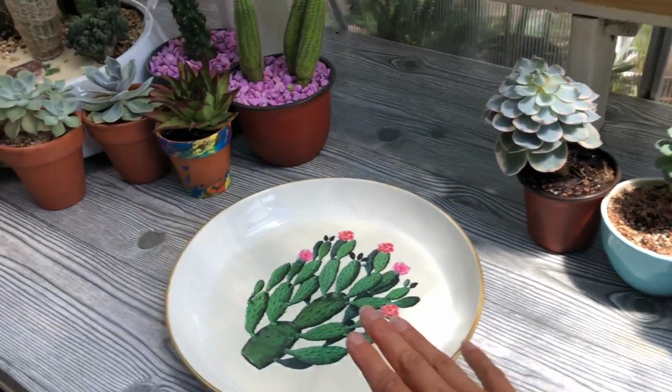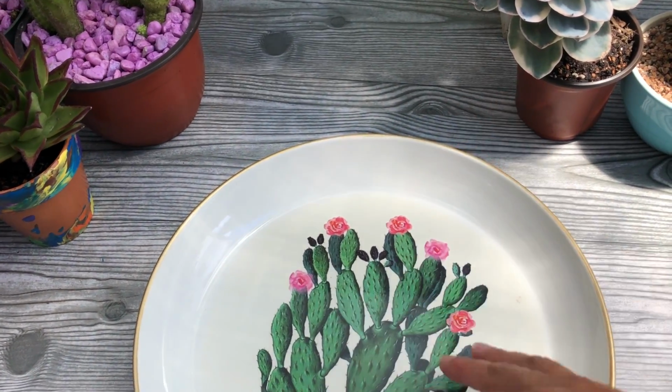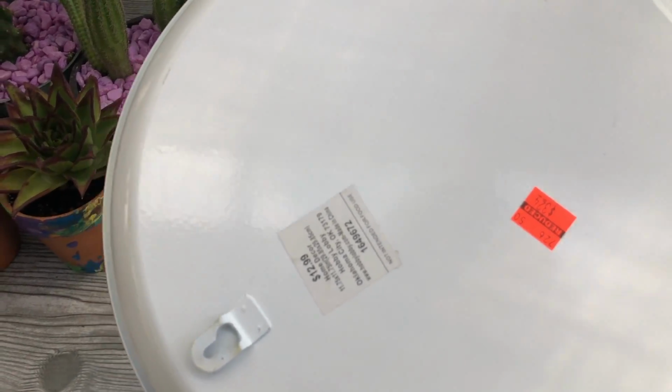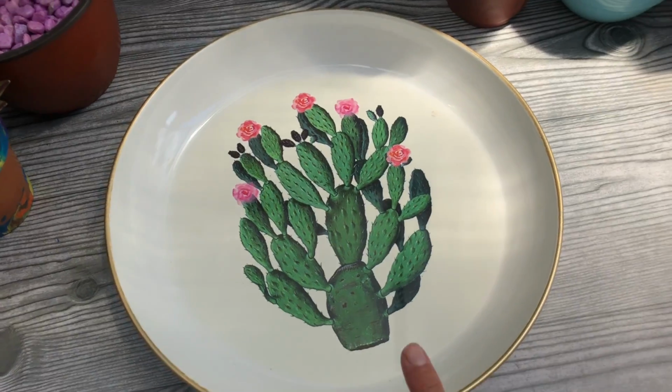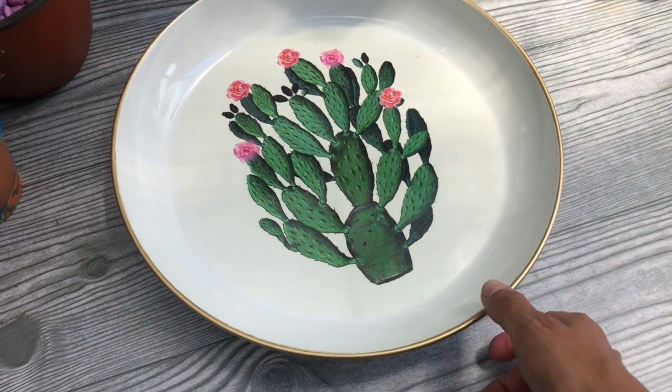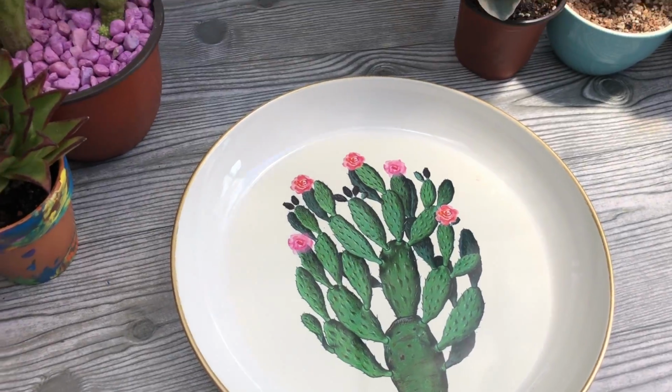Oh, this plate, you can actually hang it or use it to carry whatever. It was at Hobby Lobby for $3.24, guys. There were a few, I think 3 of them left at my Hobby Lobby, so I'm sure you'll find it. It was in the 90% off section, so you guys might find it there as well.